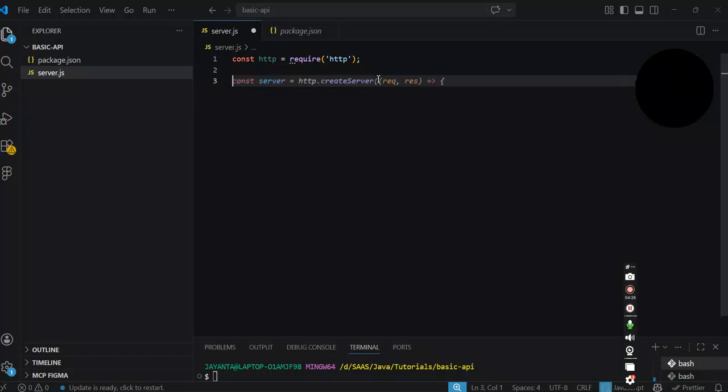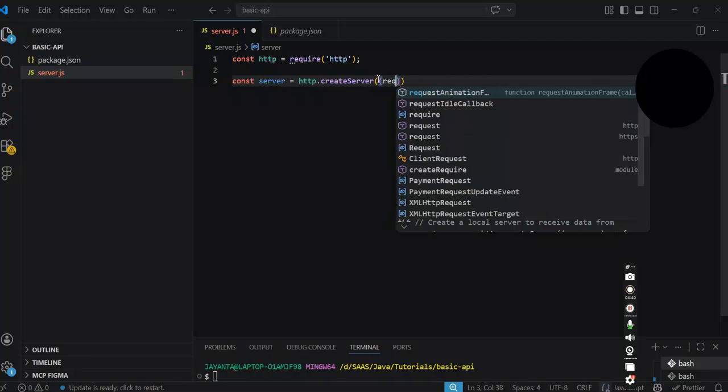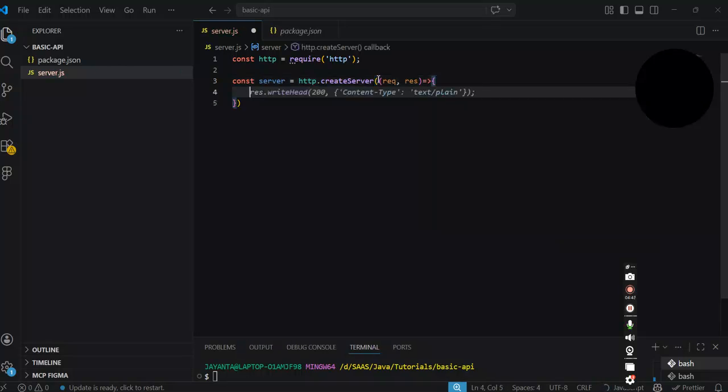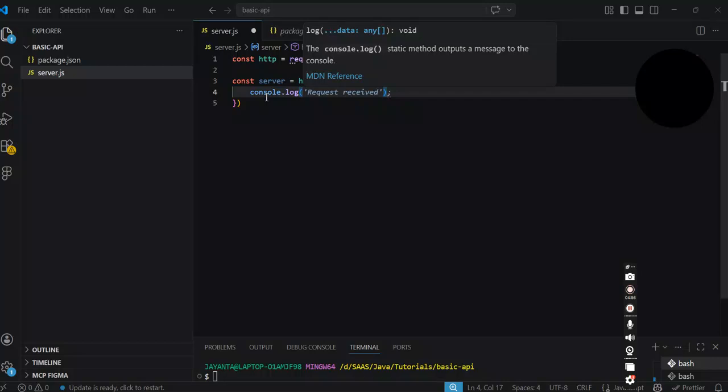Now what is the next line? The next line is const server equal to http.createServer, and we have to pass two things. One is request and another one is response. Then here we can write console.log request received.